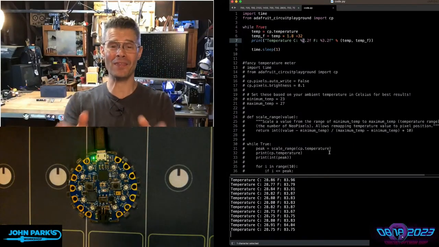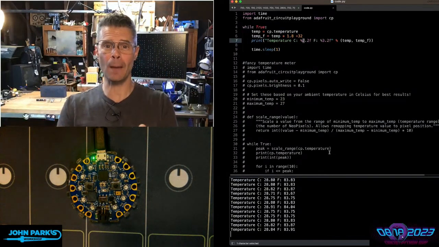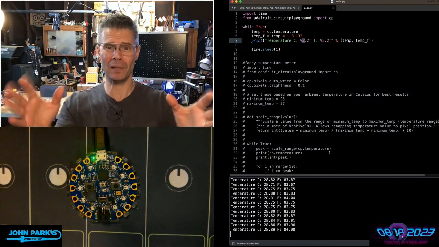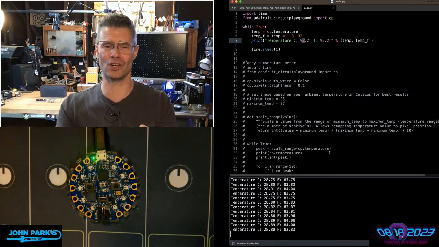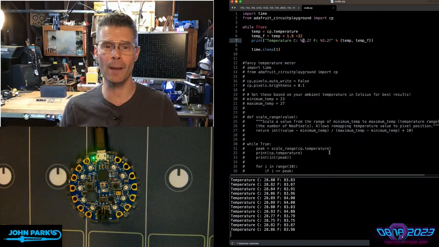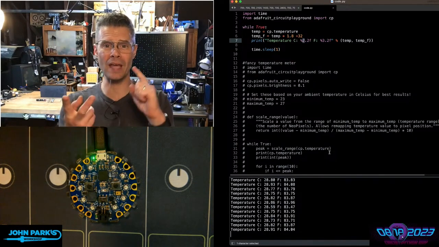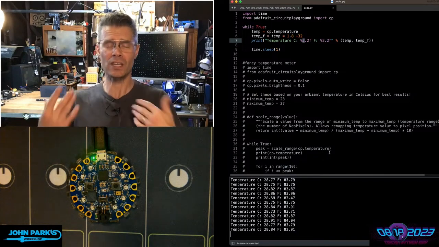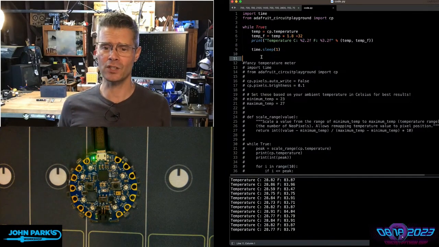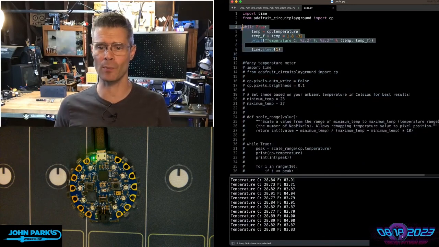For the CircuitPython Parsec today, I wanted to show you, inside of the Circuit Playground library, which makes things even easier than just straight CircuitPython, how to use the temperature sensor. We have a thermometer essentially built into the Circuit Playground Bluefruit and the Circuit Playground Express boards, and you can use them really easily. Don't get scared by all this code down here. That's a second example. But the first example right here, look at this.